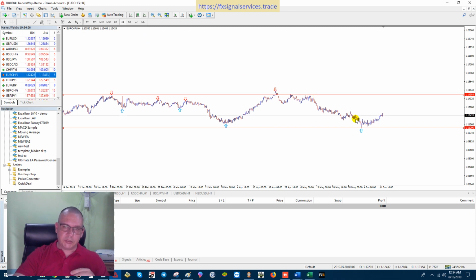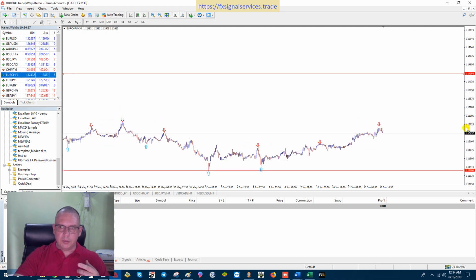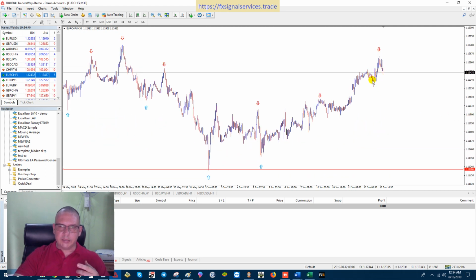If you want, you could place a buy trade on this and just leave it. But what I like to do is look at the smaller time frames, like the H1 and M30, and here we see that it's coming down. Now we see we had a down arrow here, but there was never a blue up arrow that showed, right? So what I want to do in this type of instance, when you have a down arrow, do not place a sell trade. Instead, place a buy limit pending order, because the bigger trend is bullish, meaning it's going to go up.